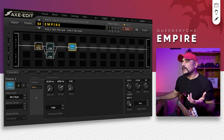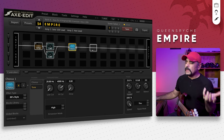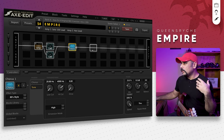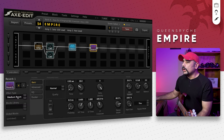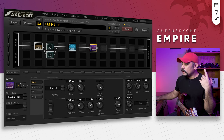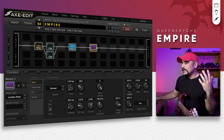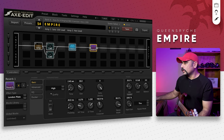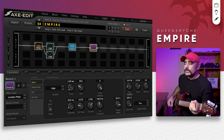Next I added some reverb because the tone sounded quite dry, and obviously in a mix you'd probably have a little bit of reverb in there — though I'm sure there's a lot more added in actual studio production. For the reverb I always like London Plate when it comes to an 80s sort of tone — huge shout out to Leon Todd for sharing this on the channel, it's an absolutely amazing reverb and I love using it all the time. I change the quality to high and bring the mix down to around 14% — not too much reverb.